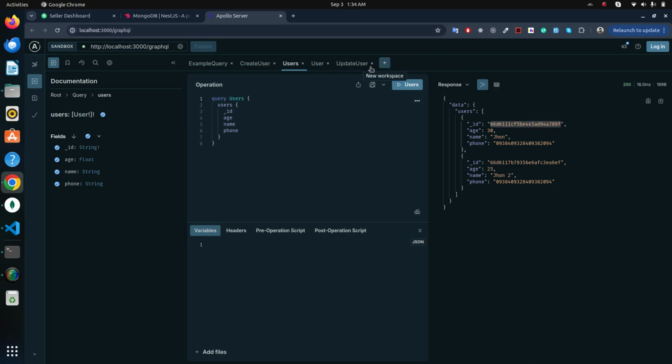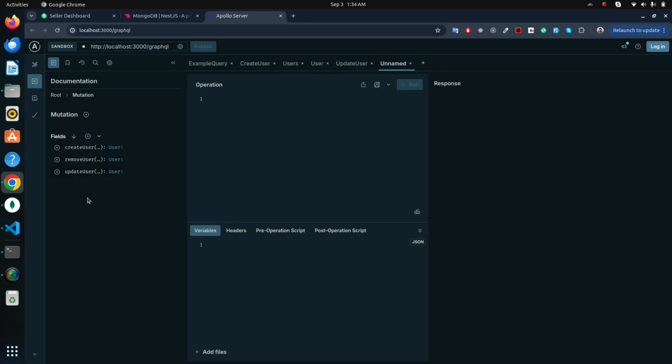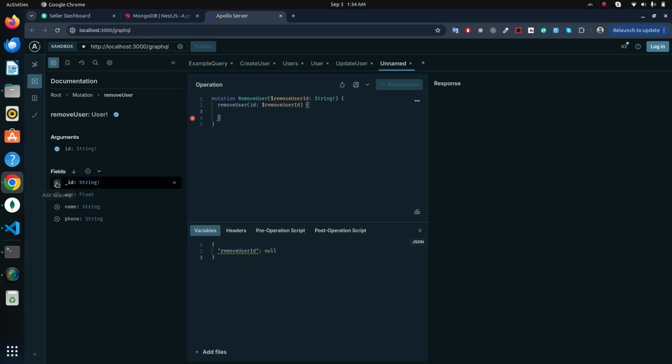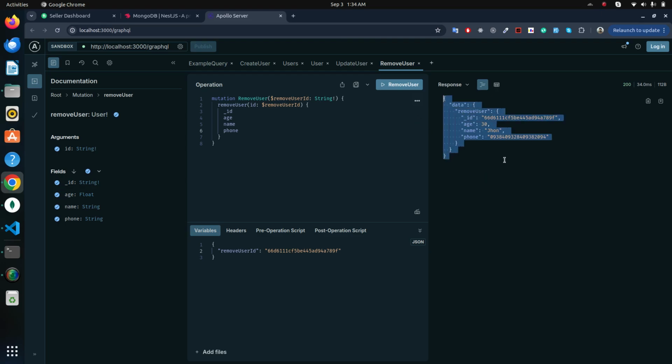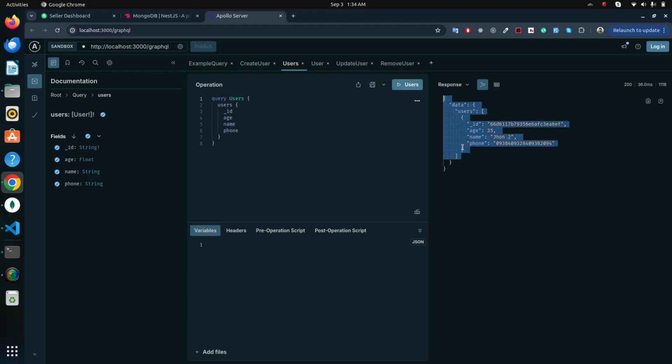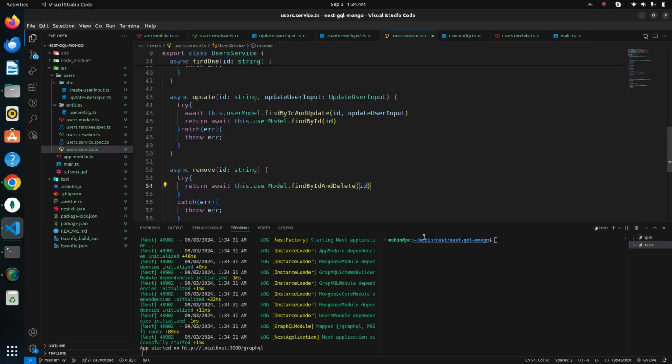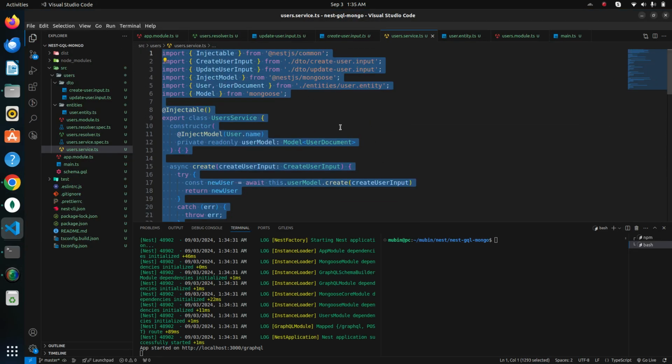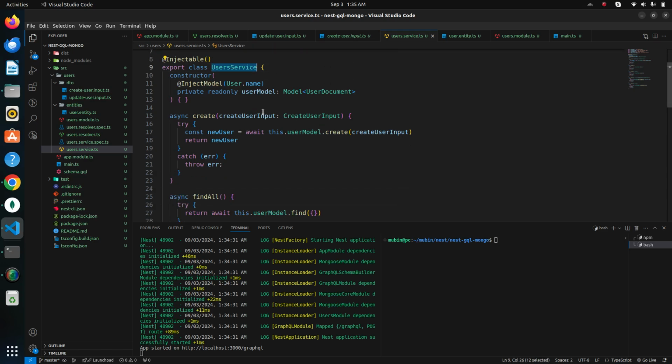So delete is also changing some data, so this will go to the mutation section. So remove the ID. User. So I think John is deleted. Let's go to the user section. Look at this. John is gone. So I think all the code generated endpoints, all the mutations and queries, are implemented here. I hope you all got an idea of how to implement GraphQL. So in the next lecture, I will show how to upload files in GraphQL. So thank you for watching this video.